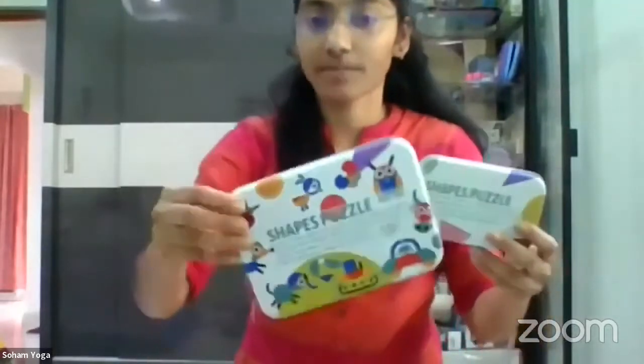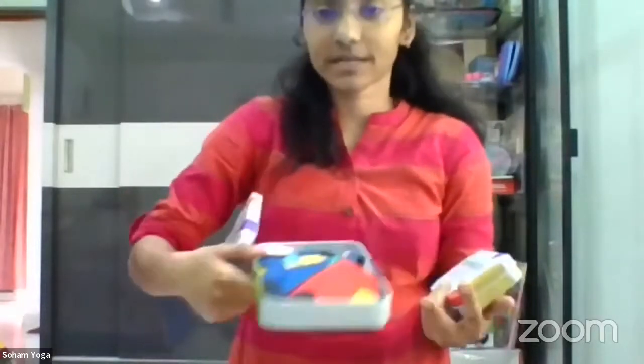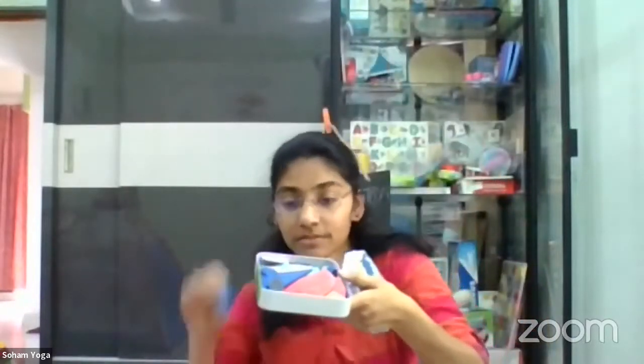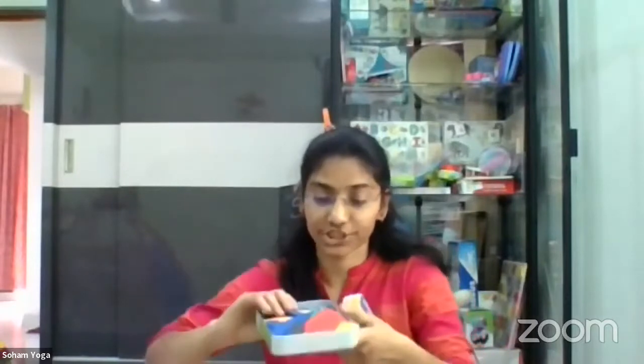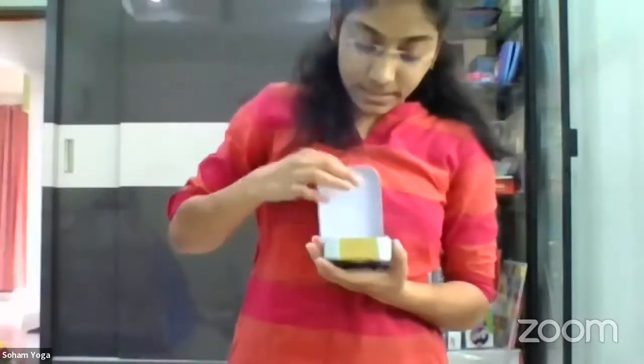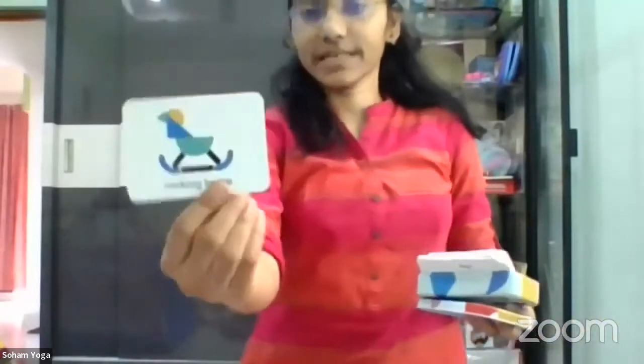Next, what is next? It's a shapes puzzle. We can teach where the kid forms different kinds of shapes with the wooden blocks. All these are wooden shapes. Now these are different wooden shapes like semicircle, triangle, small white, black, all these are there. How to use: this comes with 60 cards. 60 cards are there. Now the kid will form this puzzle with these shapes.